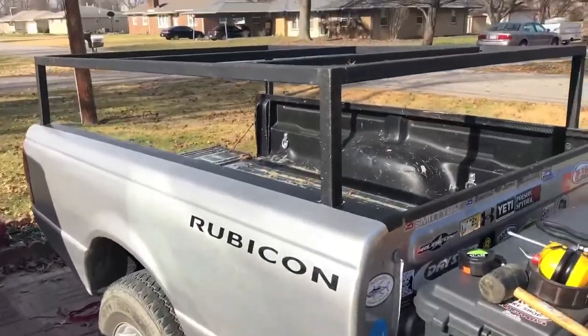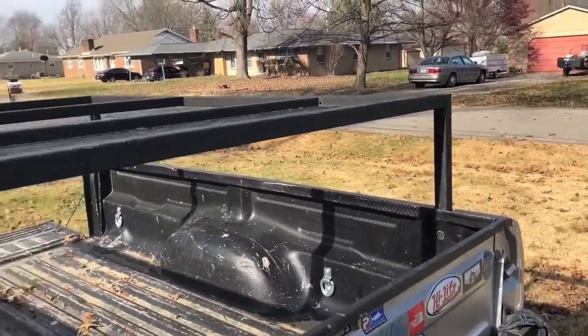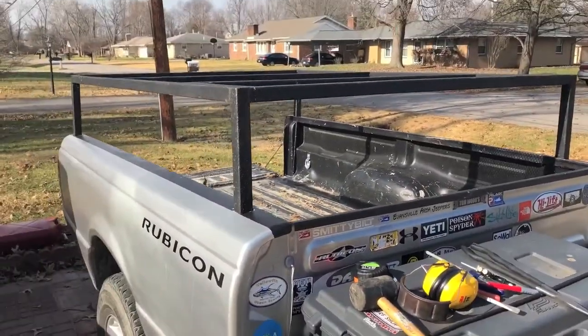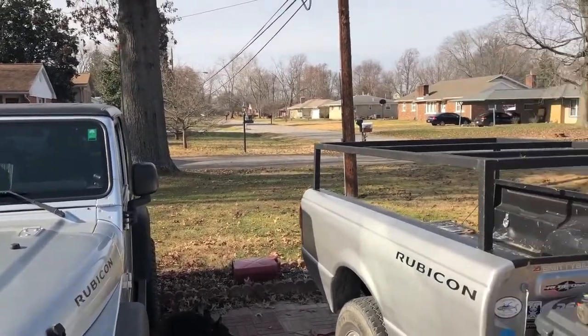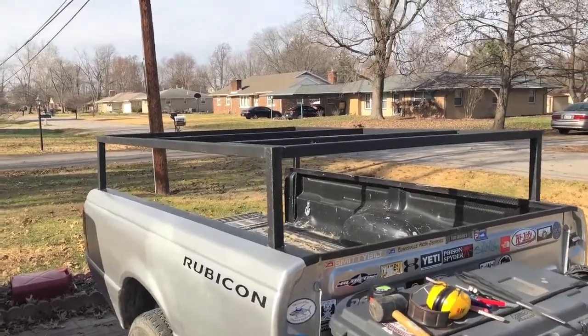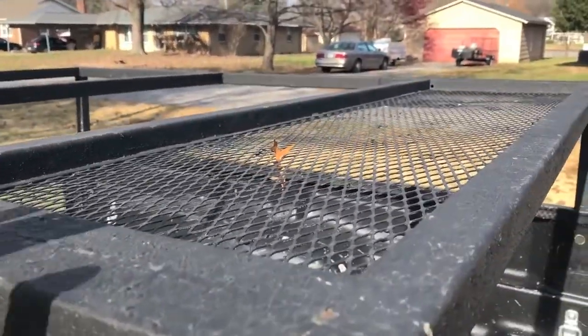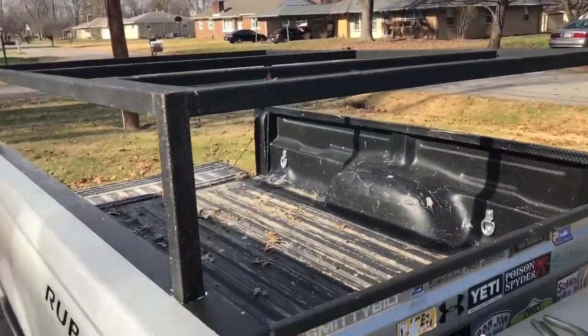Alright, so I took a break from playing with the tent and chopped 14 inches off of all four posts of the ladder rack. I think it gives it a better stance, and you can see that by the time the rooftop tent is on, it'll still be below my Jeep roof line. I actually like it like this a little bit better because this is a convenient height to stow stuff instead of being up above your head.